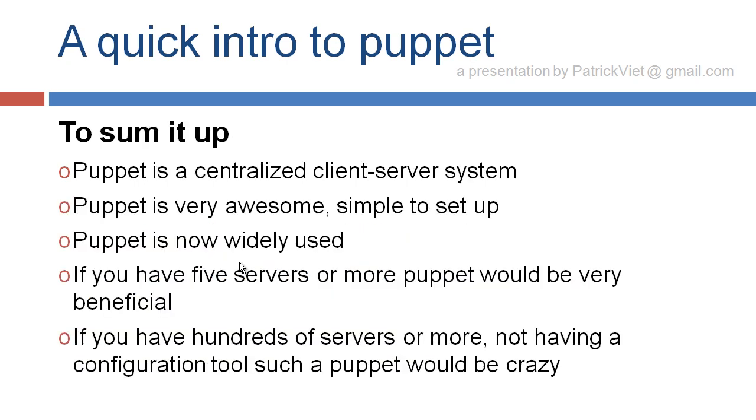To sum it up, Puppet is a centralized client-server system. Puppet is very awesome, simple to set up. Puppet is now widely used. If you have 5 servers or more, Puppet would be very beneficial. If you have hundreds of servers or more, not having a configuration tool such as Puppet would be crazy.